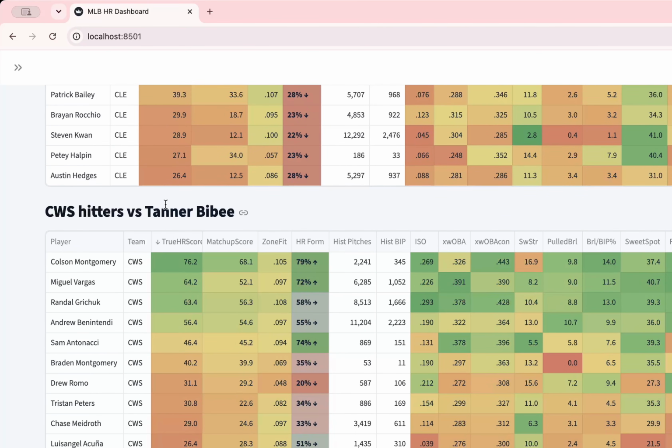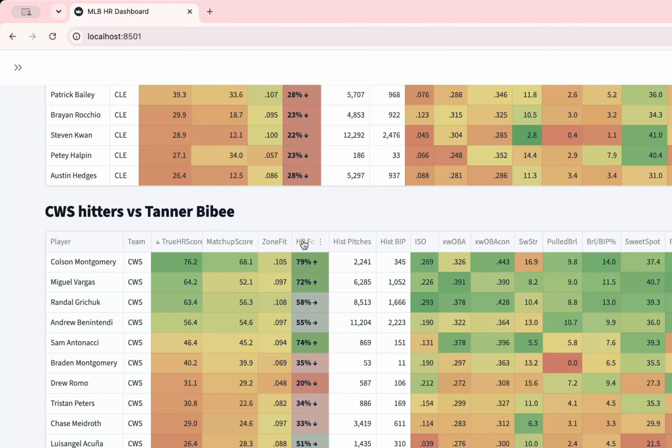For the White Sox, I'm only doing top 3, guys, just to highlight the top 3. Not to say that these other dudes can't hit home runs or that they won't. Just for the sake of the first video, I wanted to get some quick information out about the model. But again, as we all know, anybody can hit a home run. That's why I created these dashboards, so we can see whose profile matches and checks those boxes that we need.